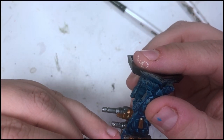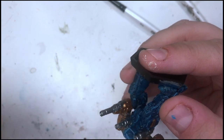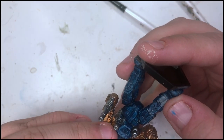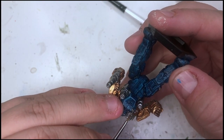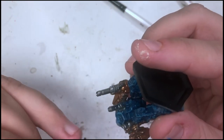Am I entirely happy with this paint job? No. And I'll probably go back in and touch it up later at some point. But I'm not entirely unhappy with it either. It has its charm. Without a doubt.